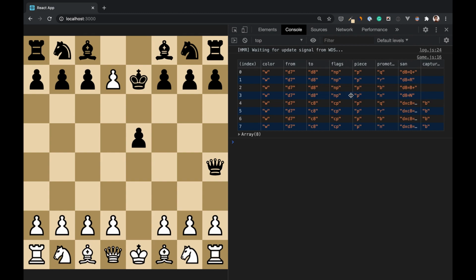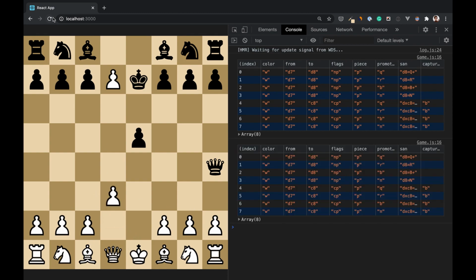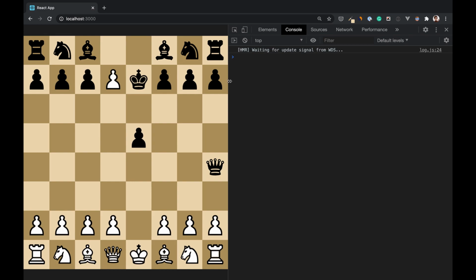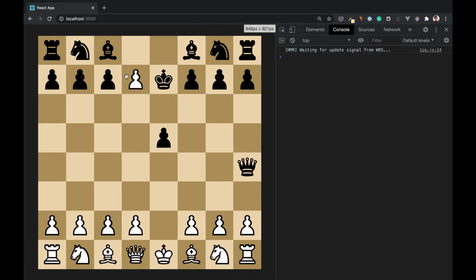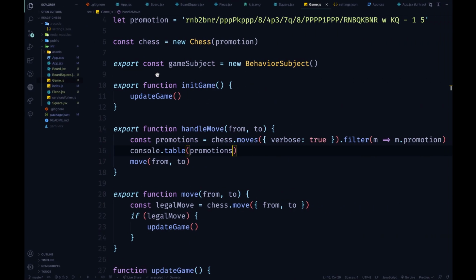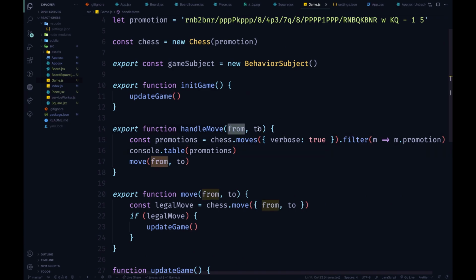What we want to detect is whether the move that the user is trying to execute corresponds to any of these promotions, because they can also make a different move. What we want to detect is if the move that the user is trying to make is one from the promotions.